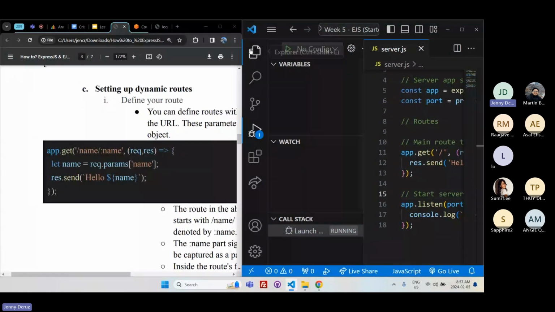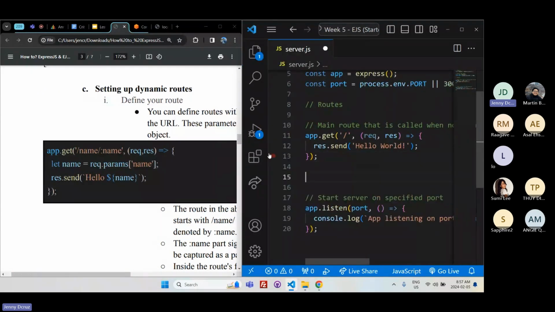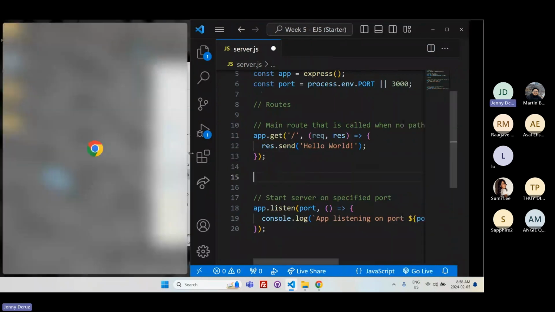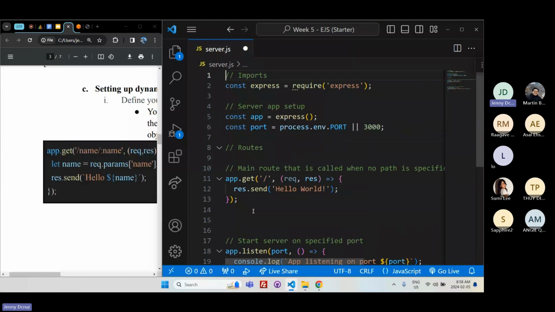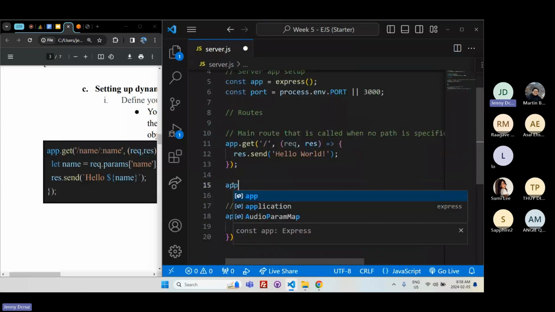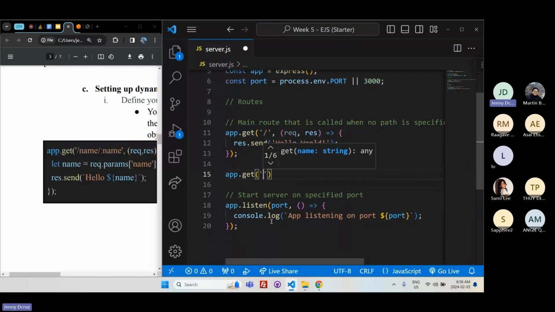So let's define that. Back again in our server.js file, right after you have your default route. If no other route is called, then you'll simply see this default route that gives us a response hello world in return. Right after that, we'll call the express instance again. So app.get, get is a method. Since we are just providing a response and not really expecting a value besides the value that's coming from our URL, we are not really having a form submission to deal with. So we're just going to use the get method for a few weeks.